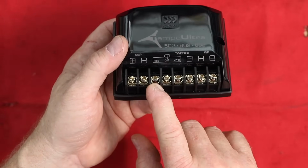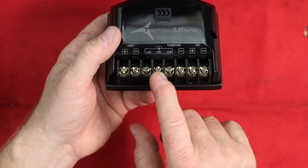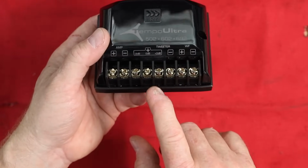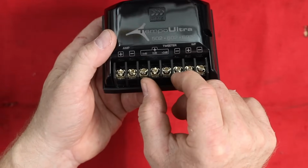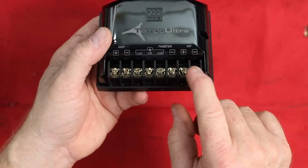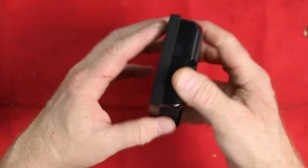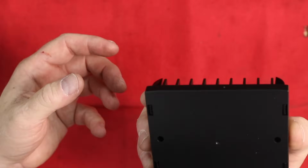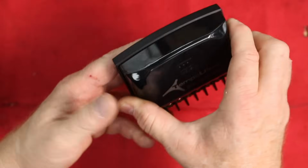If you want -2, 0, or +2 dBs of adjustment, it's done by just moving the positive to one of these connections. Next up is the negative for the tweeter. So you're gonna either connect it here, or connect it there. And of course the woofer, positive, negative are all the way out here on the other side. This crossover is not made to come apart. There's no reason to actually take it apart. It does have clips here on the back if you're one of those like, I just want to see what's inside, but you don't need to.